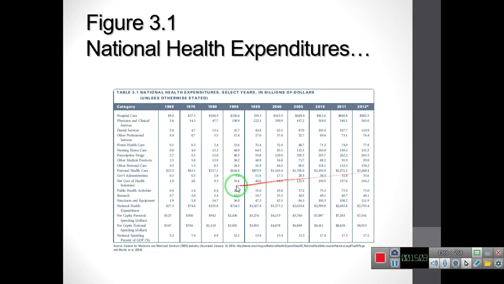But more importantly, you're thinking, well, what does that mean, inflation? Well, this is the number that you need to look at, and that's the number that concerns me the most. In the 1960s, we were dedicating 5.2% of our GDP, of our gross domestic product, to healthcare. Today, it's at 17.2. I'm sorry, not today, but in 2012, it's 17.2. And I believe today it is at 19 something, almost 20%. So this is a problem. We're spending too much on healthcare.